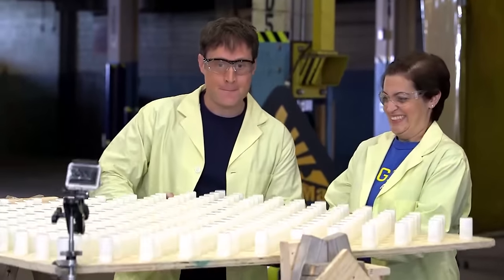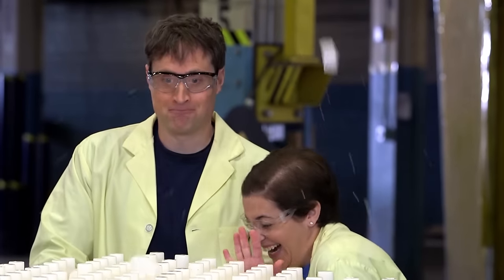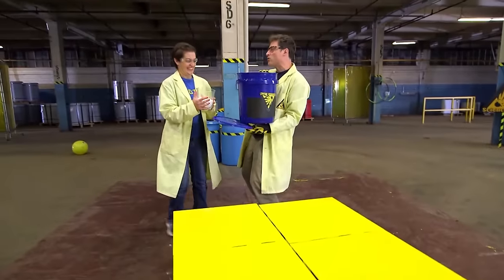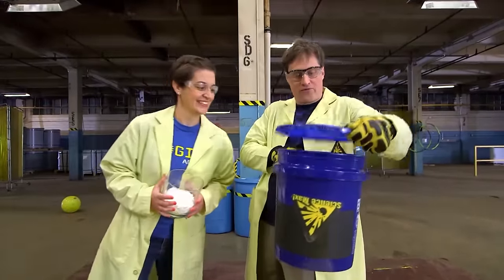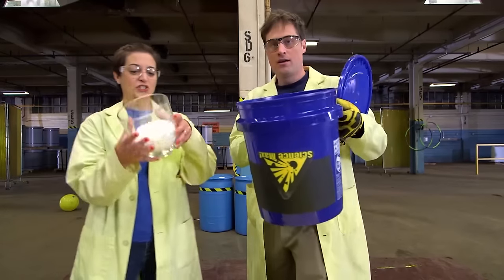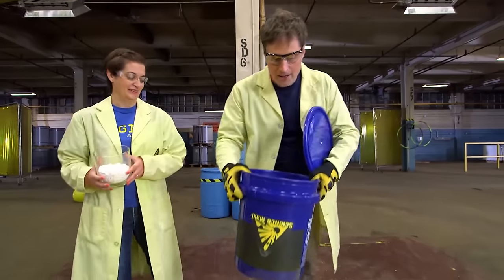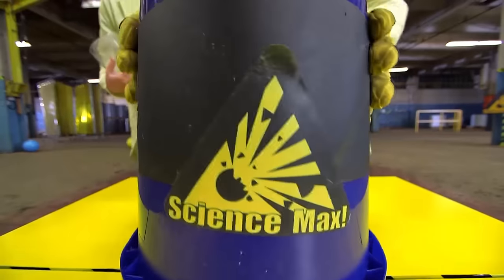Our next attempt to max out our chemical rocket was 400 plastic containers. Oh, yeah. That worked well, but now it's time to make the container larger. Whoa! Giant maxed out chemistry rocket canister. I have a big plastic container with a groovy lid that sits there on airtight, which is great. And I have a giant jar of antacid. How many? It was like 60 antacid tablets or something? At least. This works exactly the same as our smaller containers. We dump the antacid in, seal the lid airtight, then flip it over.